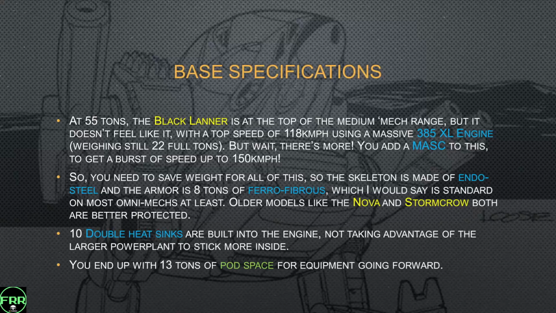Having a massive engine, even though it's an XL, you still need to save a whole lot of weight, so the chassis is made out of endo steel, and the armor is made out of ferro-fibrous, and you get 8 tons of it, which is not a whole lot on a 55-ton mech, but it's not terrible.